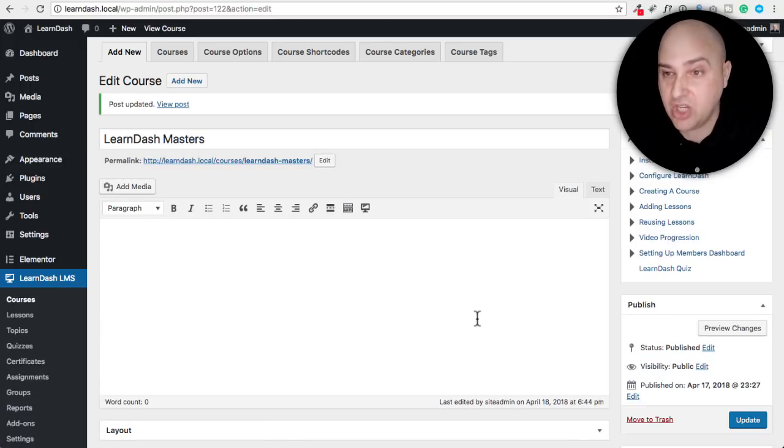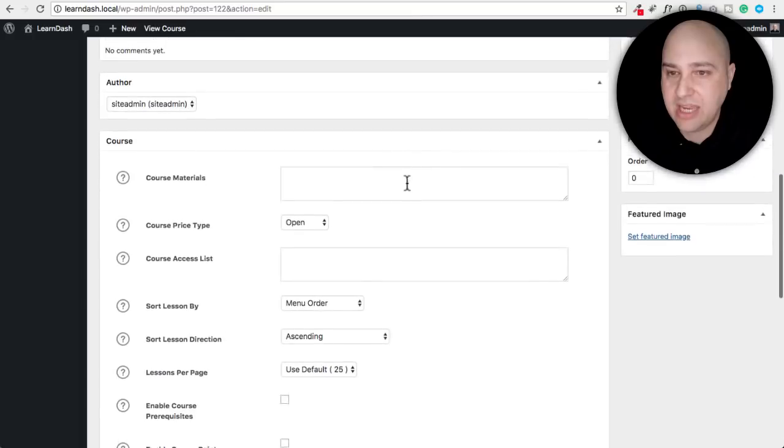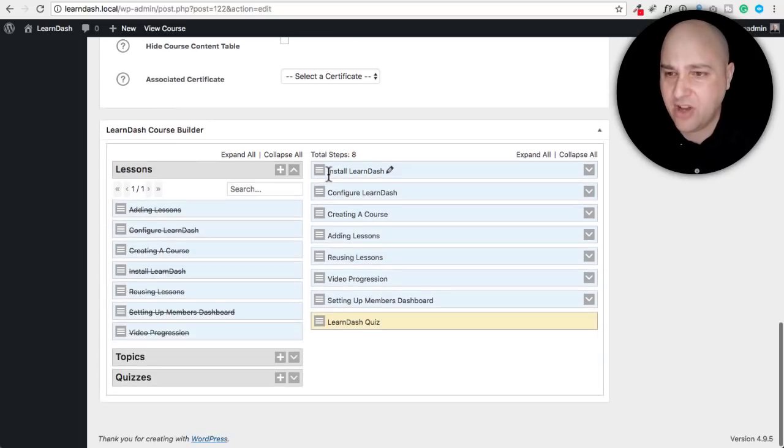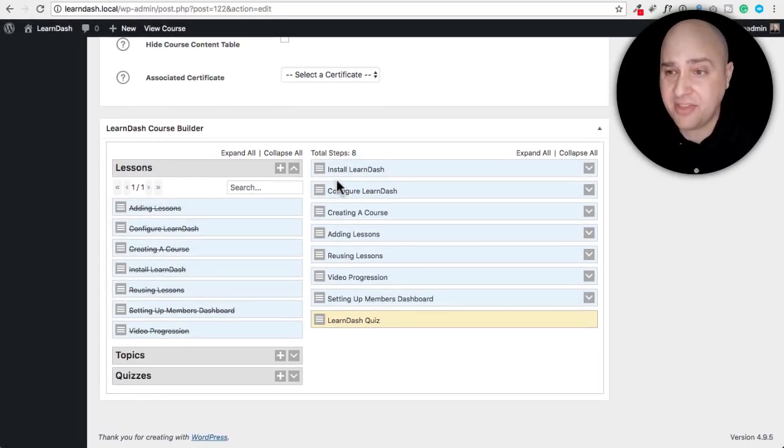I made that change and now it's updated, and there's always this little snapshot here of how your course is looking. Something that I like to do and I would recommend is maybe moving this course builder from the bottom to the top. You can just drag and drop it to the top, and for all of your courses it will now appear at the top. I don't think they have a way of making it appear at the top by default. It would be nice if they did, but it's not that big of a deal.